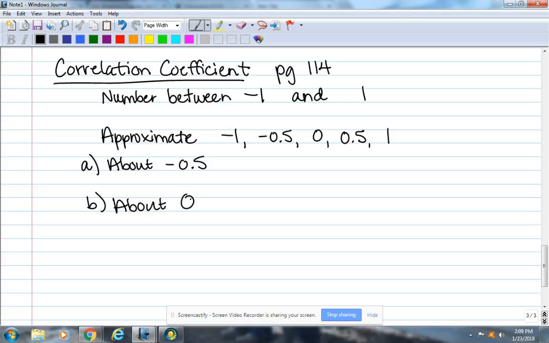Now look at C. Does that one have a positive or a negative correlation? Yeah, is it positive or negative though? Positive, and that one looks closer to a line than any of the others, right? So we would say that one is what? Close to which one of those 5 numbers? Yeah, about positive 1.